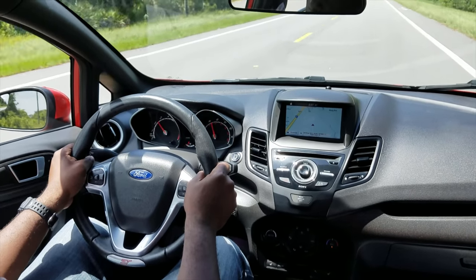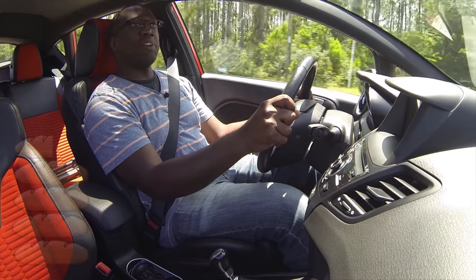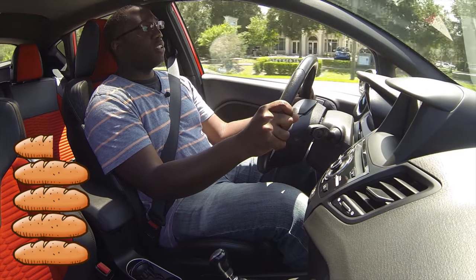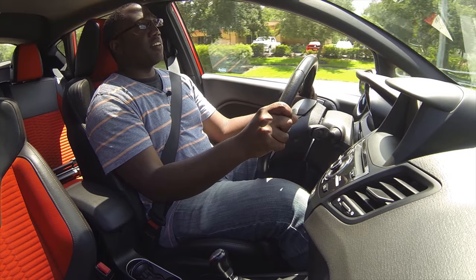Sounds really nice. So with that said, on the bakery rating system, this car gets a 4.5 out of 5 loaves of bread. 4.5 out of 5, that's a really good score. There are a few things why I didn't get a 5 out of 5 loaves.